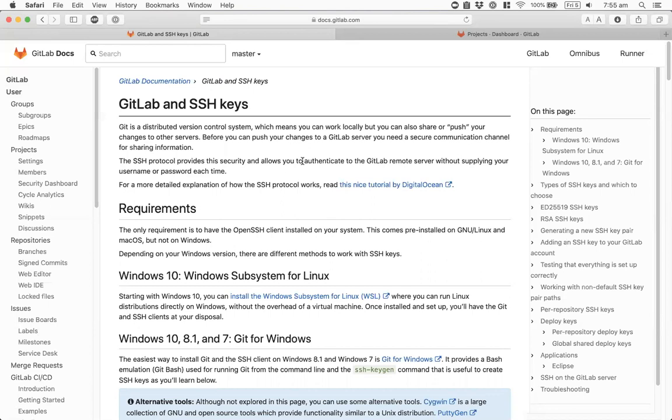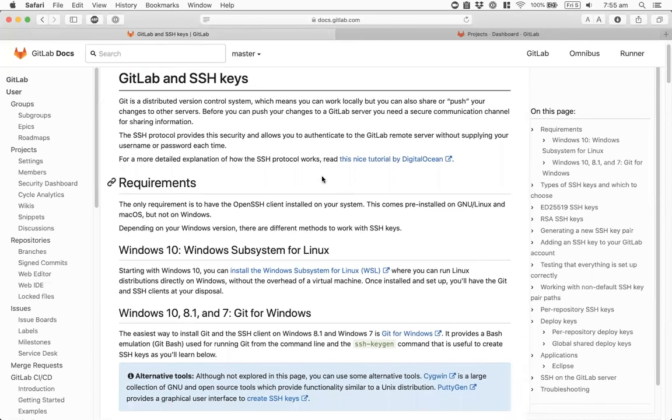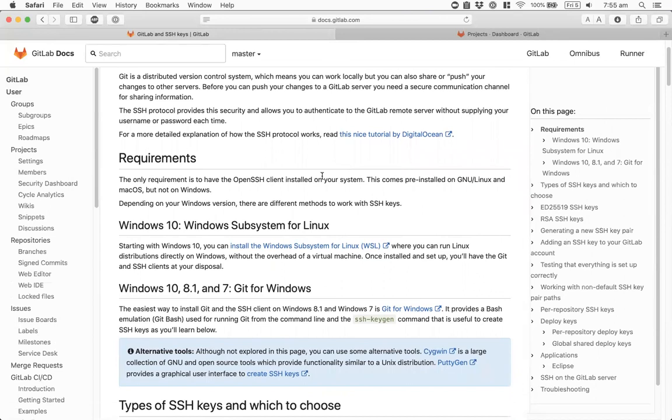And again, they're talking here about the SSH protocol, but I've already decided to use that. And it seems a little odd to be referring to a tutorial that's presented elsewhere. I know that's additional information, but yeah, I'm not sure that's needed.